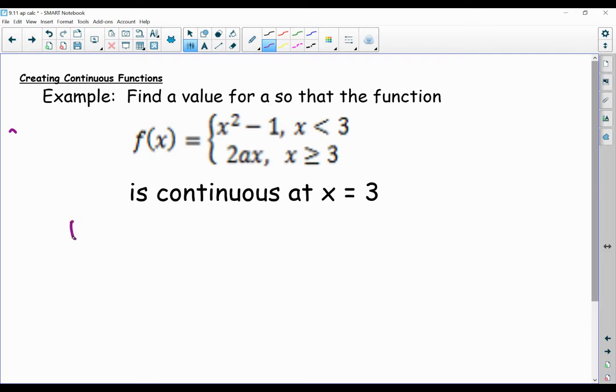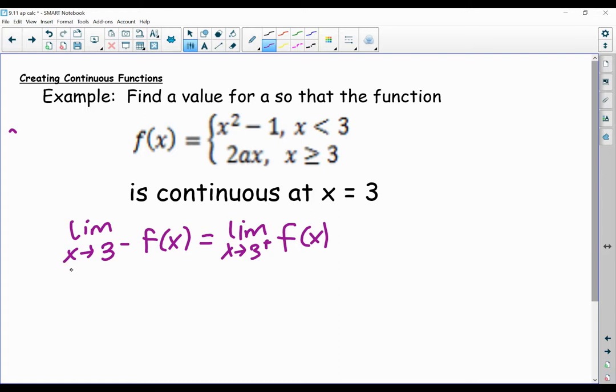So if I want to do that, then I want to find where the intended height and the actual height are the same. Now I can see that one of the branches includes 3, which means that the right limit and the actual value of the function are the same. So I'm going to focus on making the limit exist. I want the limit as x approaches 3 from the left of f of x to equal the limit as x approaches 3 from the right of f of x. So if I plug in 3, and notice this notation here, this is my proof. Without this notation, it means nothing. So you really need to include the limit notation of what you're doing. It's explaining why you're doing what you're doing without having to write a bunch of words.